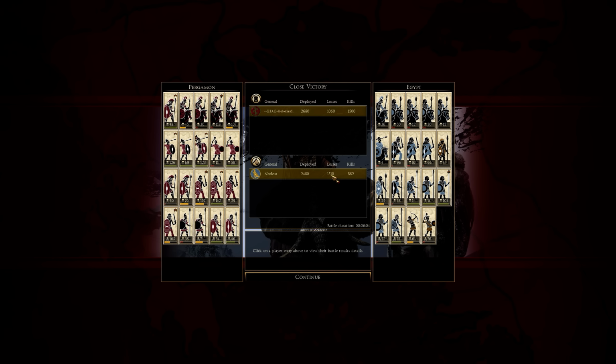Egypt actually manages to lose against Pergamon in no small part because Egypt only has 3 sword units. A peculiar choice. Good kills on these peltasts. Good kills on one of the Peos, but the Galatian swords do a great job here for Pergamon. The Egyptian army was not a powerful one, especially considering that against Pergamon you basically know what you're going to be facing.